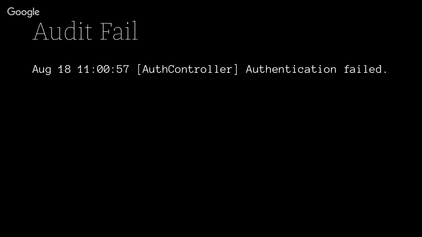So this could just be a generic error message. It could be, again, caused by a database error or something like this. But what if that's somebody trying to maliciously hijack an account by brute forcing a password? If you're just getting a whole bunch of authentication fail in your log stack, you can't differentiate a genuine error from a malicious error.